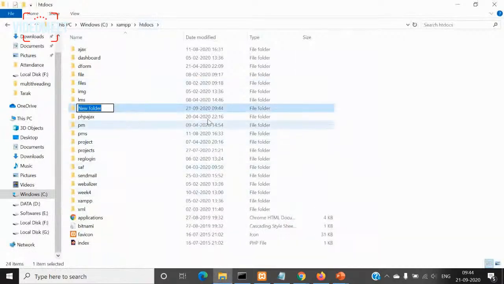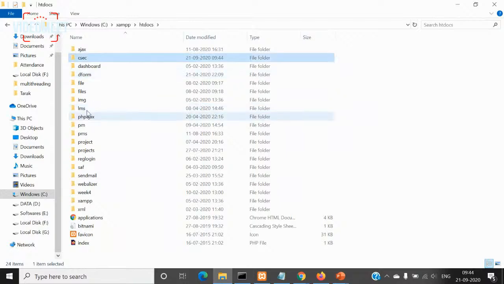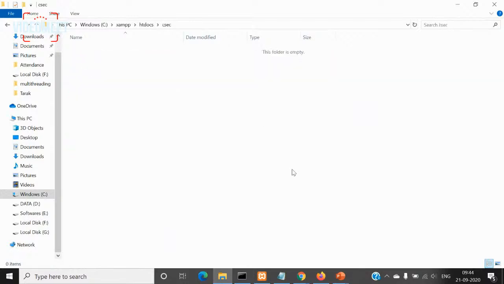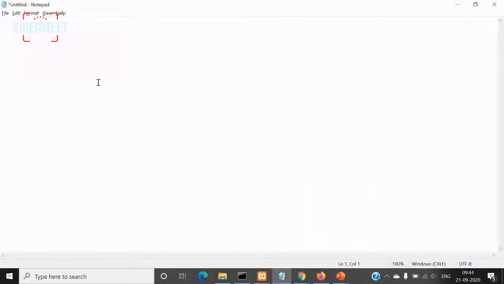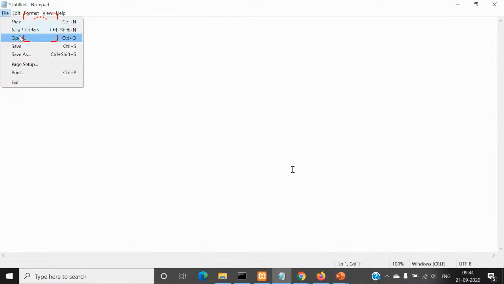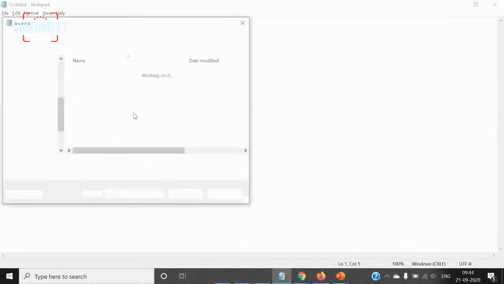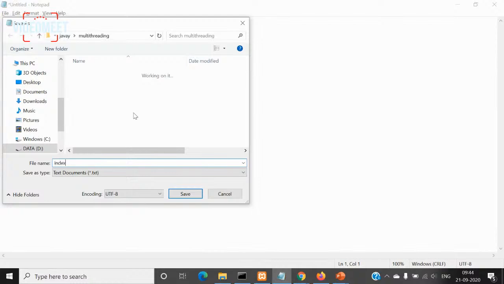I'm creating this folder. In this folder I'm going to save my PHP file. Let me save this as index.php.